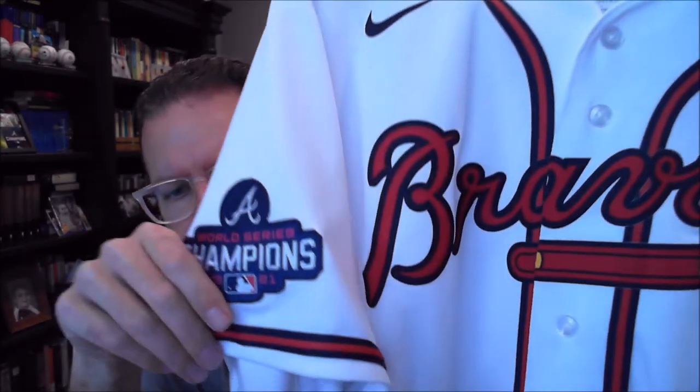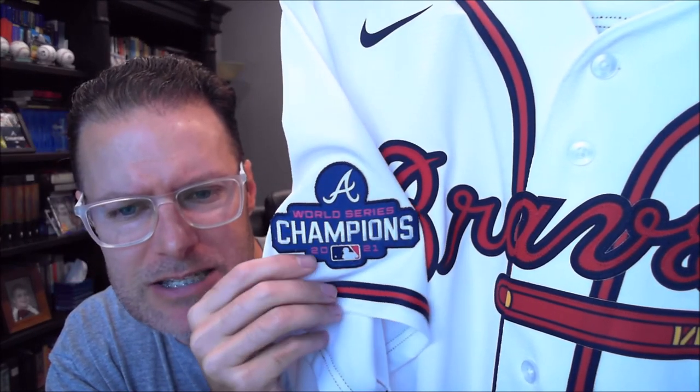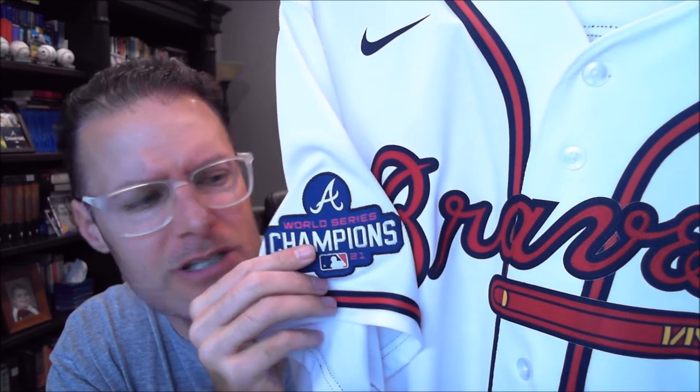Problem number two is the coloring. You can see how the Braves are red with a nice dark navy — but this is not a dark navy. It's a different shade of blue. If whatever team won were going to wear that same navy blue in the logo, fine, but it makes it look terrible. The way the light reflects off of it, you have two different shades of navy and two different shades of red on your jersey. How come they couldn't match it with the team's red and navy? That's one of the problems with the coloring.